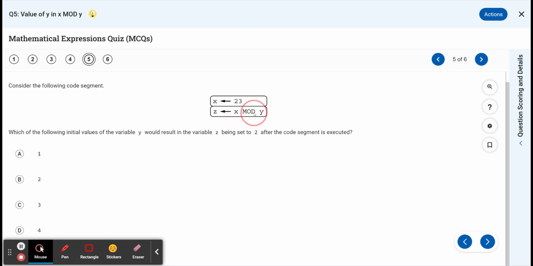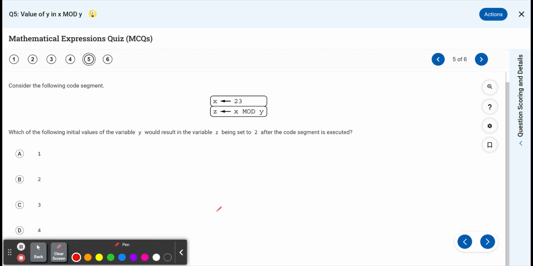Mod operator is a remainder operator. You don't really deal with remainders very often in your regular math classes, I bet, since middle school. But in coding, mod operator comes up quite often. There's different symbols for it. The percent symbol is a mathematical symbol for it, or mod for modulus. So it's modulus or mod short for modulus, or the percent symbol as in like the remainder of the division.